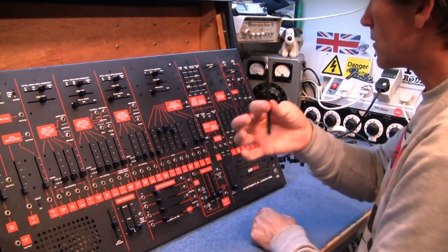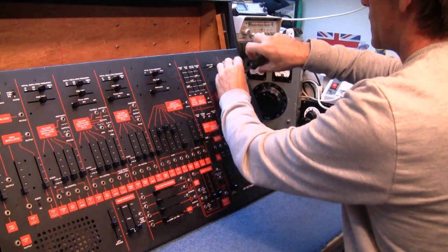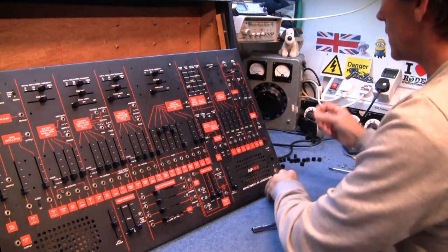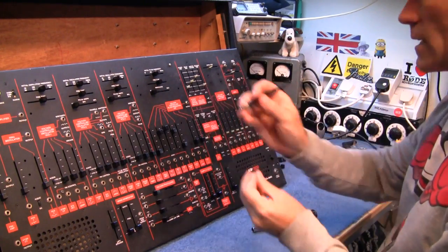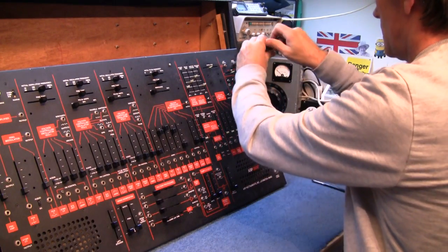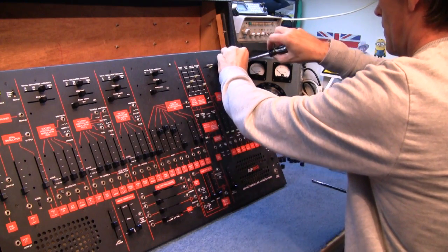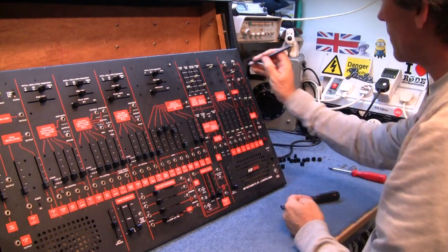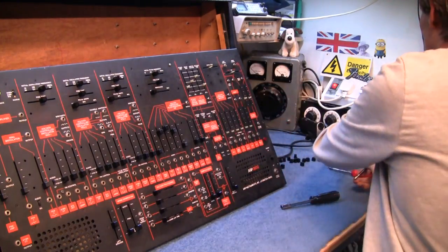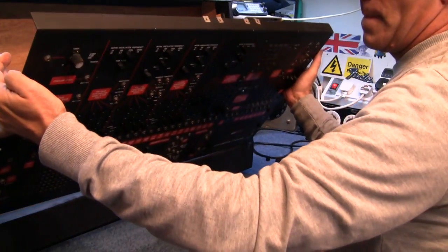So I had to stop to find a tool. And what it is, just a simple magnet, so I can pick those rings off easier. Now that should, I hope, be enough to get this thing out.